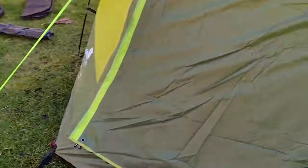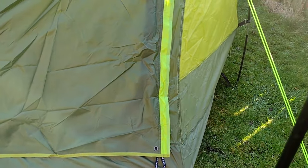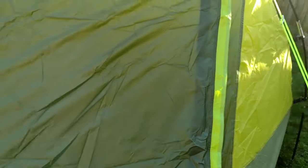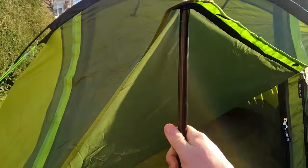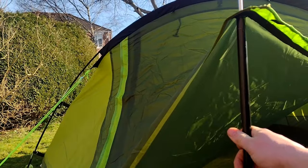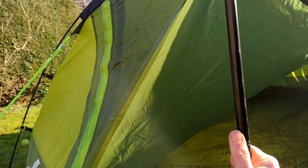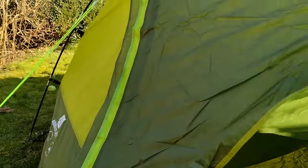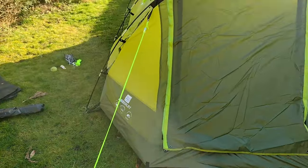And also, another fantastic little touch is, it comes with these poles that go on the front here, so it would keep this up, I'll show you. So there we go, that would keep this up. Obviously I have two, so when you're sat in your tent and you're chilled, you've got two of them. You would have to maybe tie the top bit with another guy rope, because that'll just get blown down by the wind. But yeah, right, let's get the inner bit in.